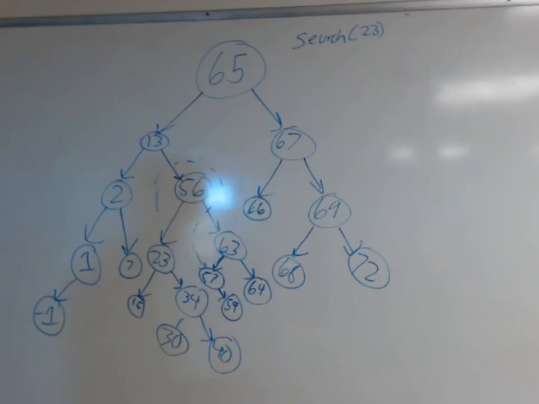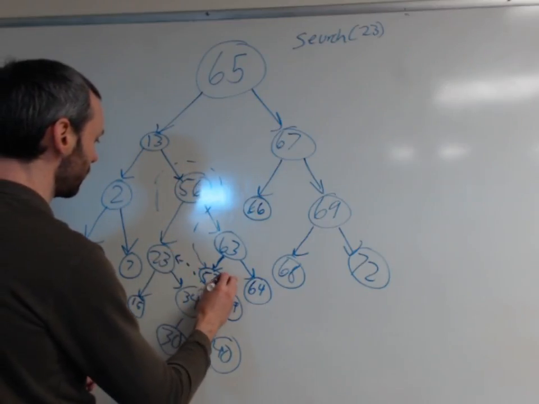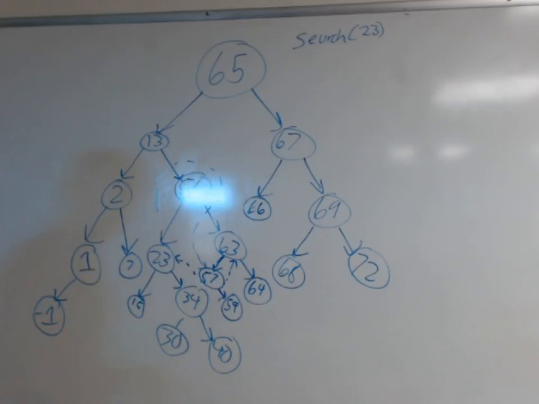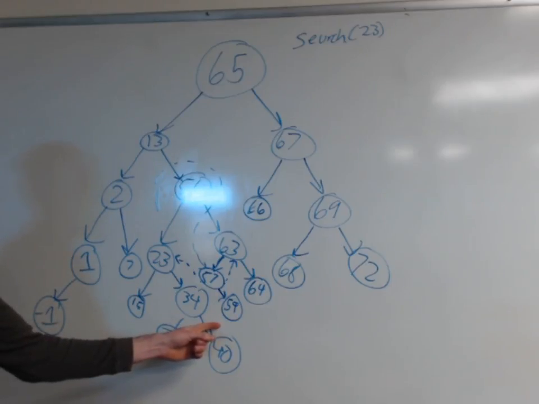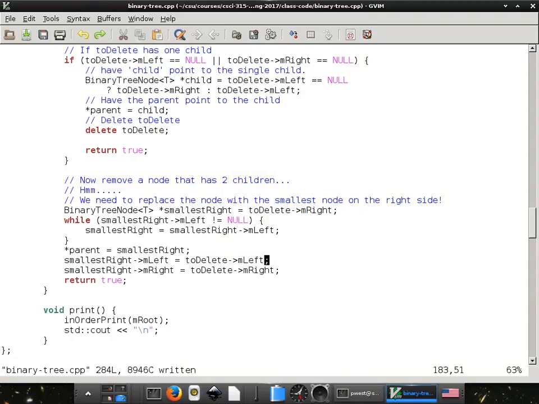So now this guy's deleted. Left points over here, and then his other one's pointing up here. All right. Then don't you still have to have it, something is pointing to 59? Oh yeah, we gotta fix this 59. Oh no. Can't have three children. So how did we do that last time? So you do smallest right and left.